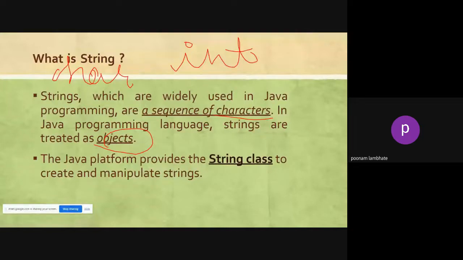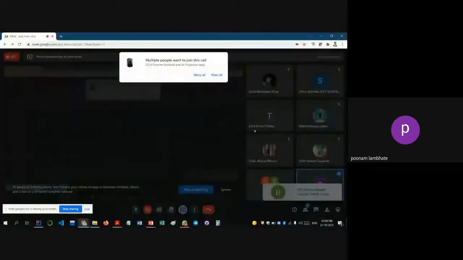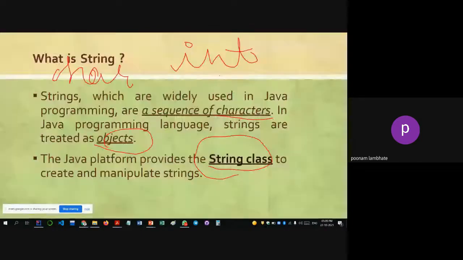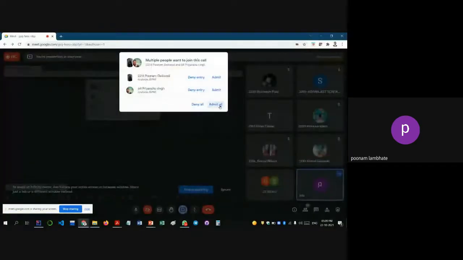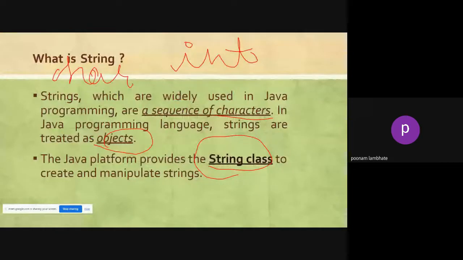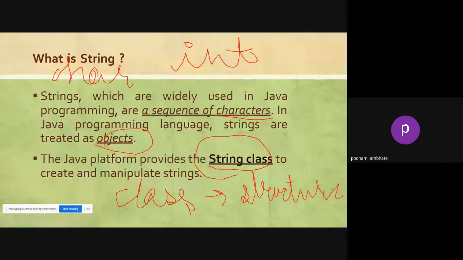The Java platform provides the string class. Now, for now, think of a class as a blueprint, or a basic structure that has been defined, or a generalization.